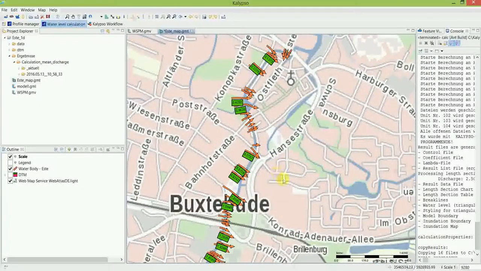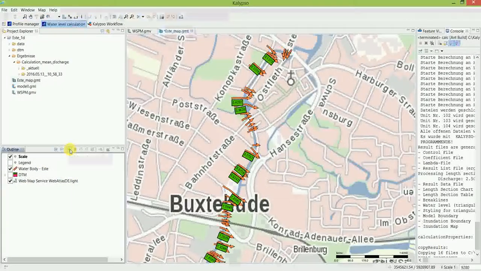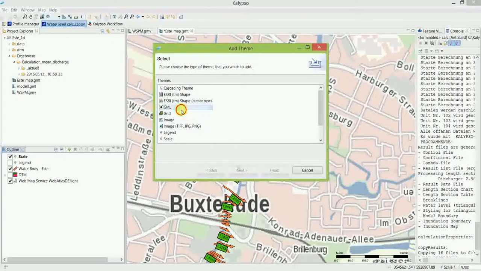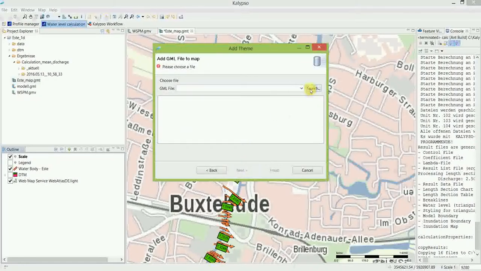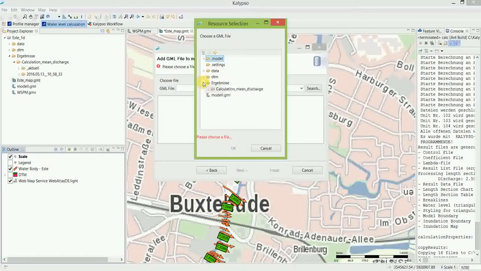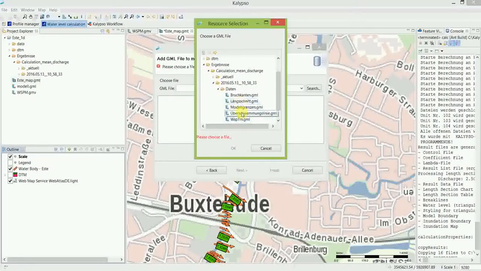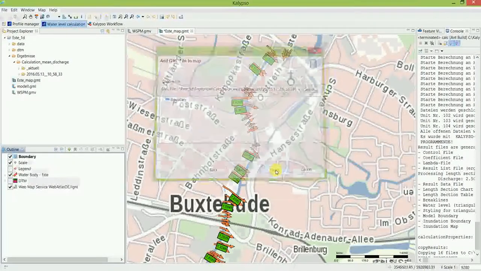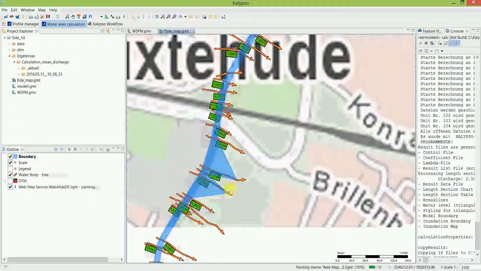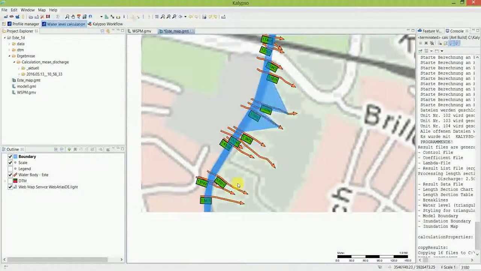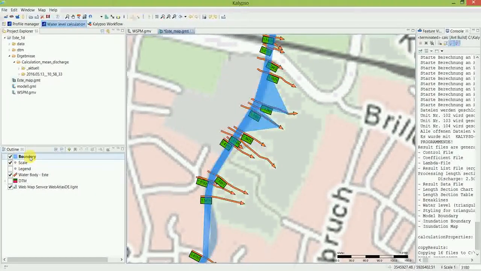And if I want to get my results that I calculated into this map, I can also do it by this green plus, and I say I want to add a GML. So in a GML format, the results are stored. I say next. I browse to the GML file, which is in Ergebnisse, then my calculation, and I go here, data, and for example, I want to have the inundated area, and I say OK, click on it and say finish. And now I have here my model result in the map. It is called boundary, which is maybe not so nice.